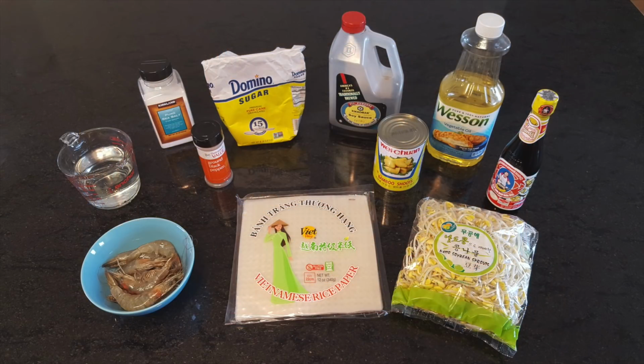The ingredients for spring rolls? Shrimp, bean sprouts, bamboo shoots, I was only able to find canned ones, oyster sauce, sugar, pepper, salt, water, and spring roll wrappers. Since the game is a little vague here, I'll be using rice paper wrappers intended for spring rolls.